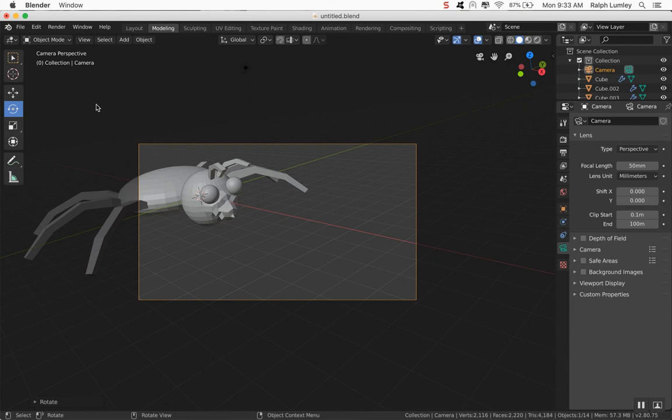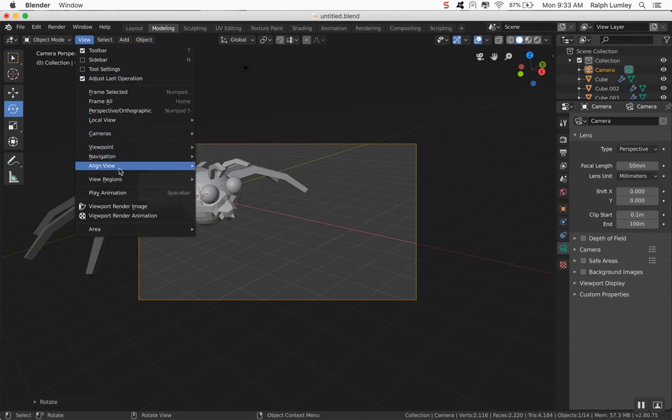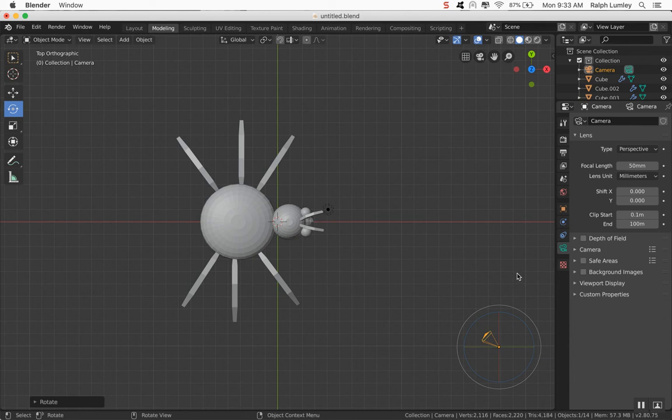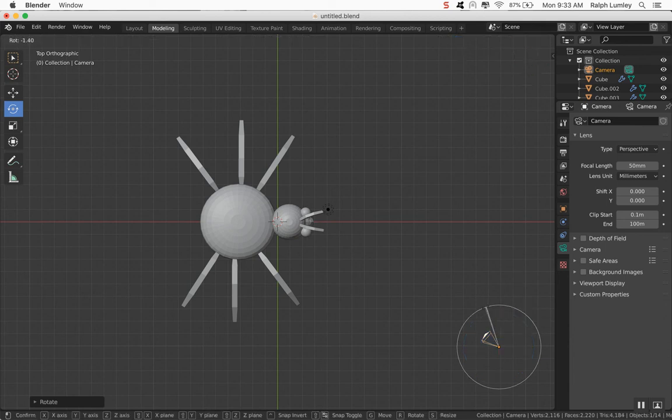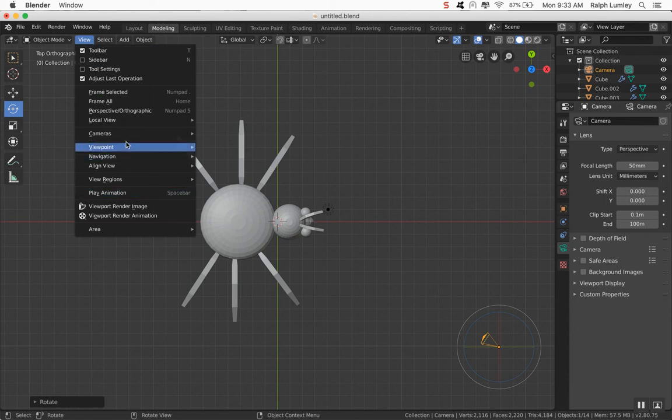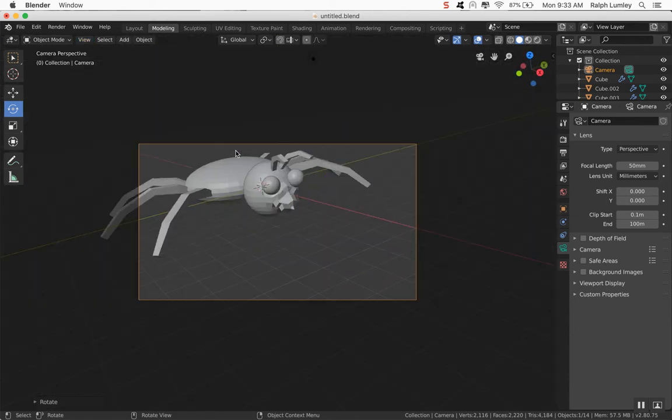So I'm getting closer. I'm just trying to get the whole bug in the viewport. So go to my top view, and I'm still in rotate, so I'm going to turn it a little bit. Now check it. That's pretty good.